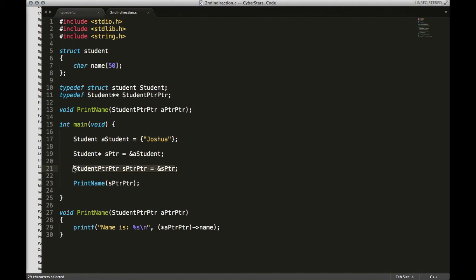Okay? When you want to dereference that, depending on what you want to do, if you want to actually access the data, the structure that it's pointing to, because there's 2 levels of indirection, we have to dereference once, with an order of precedence, in order to make it a pointer, and then use our appropriate arrow operator to access the member itself.